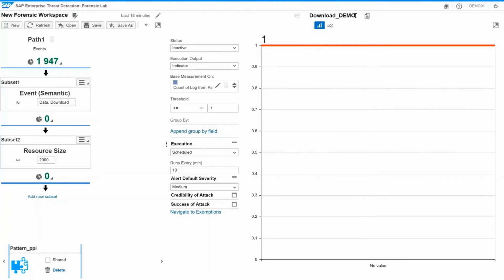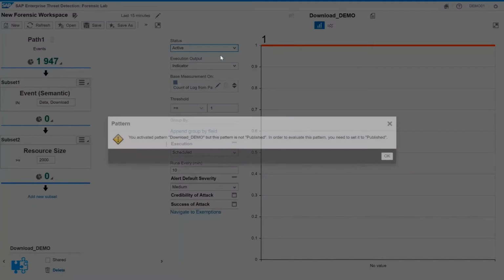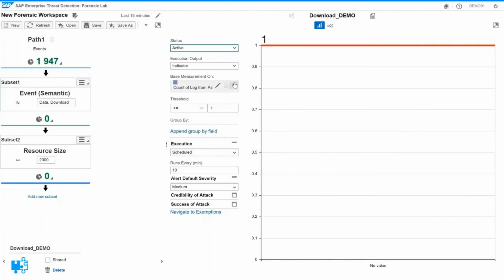So now within the solution, we can see that there are different types of attributes that we can set. So we can set it as active or inactive, and make sure that we actually are monitoring this specific pattern that we are creating. But we also have other abilities. So we can say, should it be an indicator, should it be a warning, should it be an alert? So now we can actually raise an alert, and we can even set a severity on this specific alert. We set a threshold for this as well.